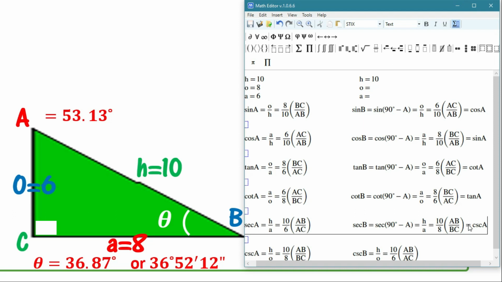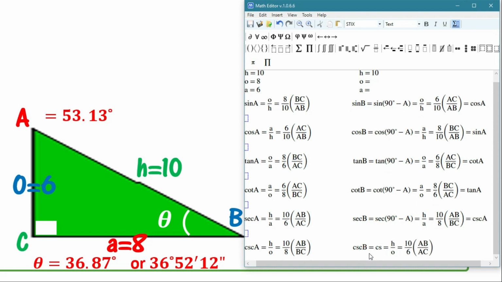Okay? And lastly, si cosecant of B can be represented as the cosecant of 90 degrees minus the measure of angle A. At kung mapapansin natin, yung sides na after tayo kay cosecant of B is AB over AC, and that can actually be found kay secant of A. Meaning to say, cosecant of B is indeed equivalent to secant of A.